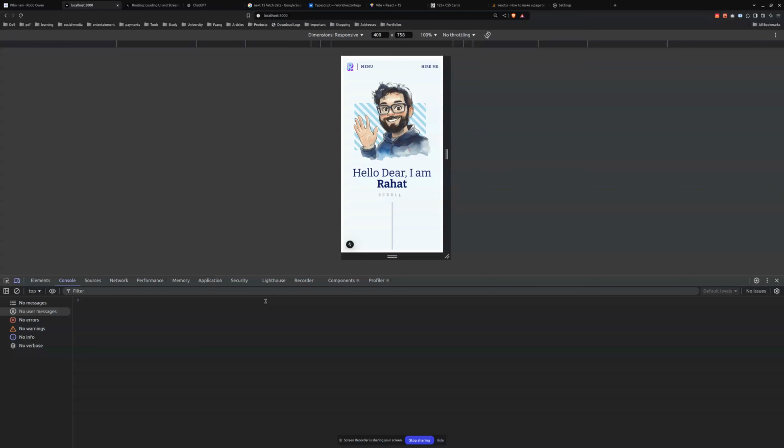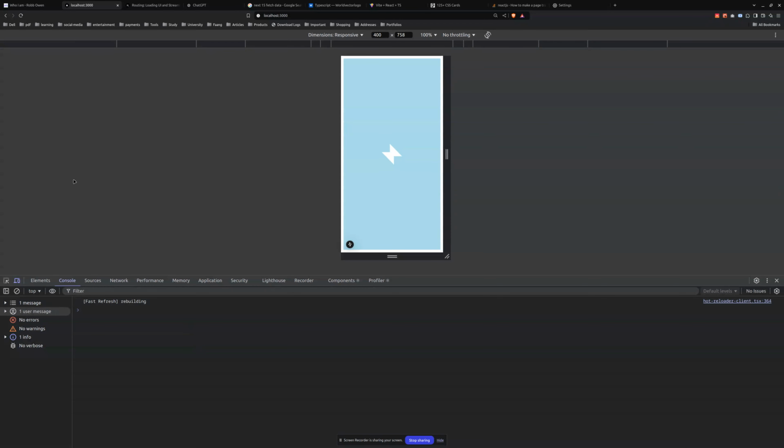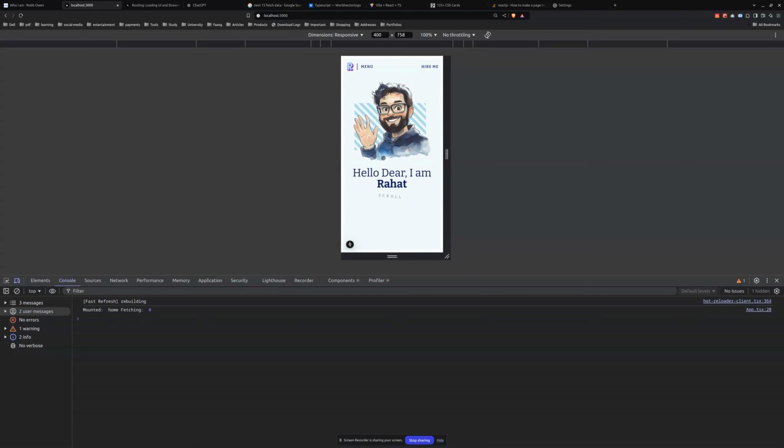As you can see, I have made each of my pages slow by 5 seconds so that I can show you how my page transition is being synced with my page content. If I just reload this page right now, you can see that as my page is 5 seconds slow, it's loading. And as soon as the 5 seconds went up, we can see that we have mounted our home page and we are fetching zero things. That means we are fetching zero data.